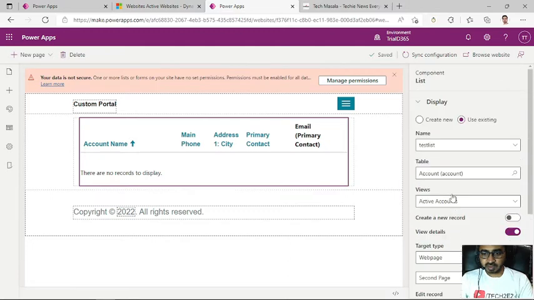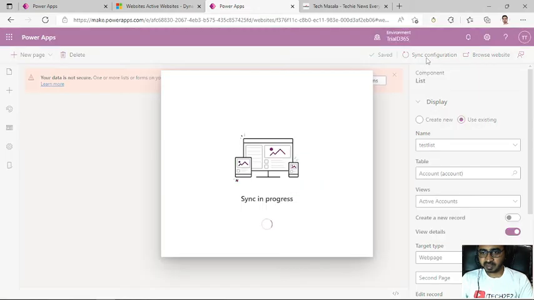These things we have to do on page 1. After this we will be able to see the accounts table records on page 1. If you want to see the changes on the front end, first you have to click sync configuration for seeing the changes, and after that you have to click browse website.